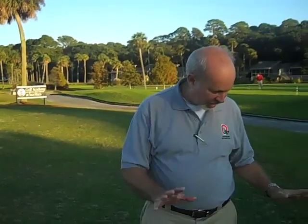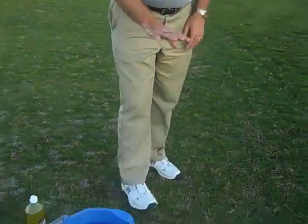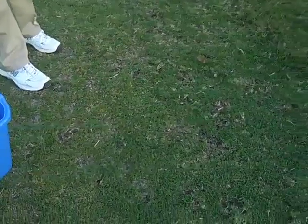Hi, I'm Dave Shuttler of the Bug Dock. We're down here at Hilton Head Island this weekend and we've noticed there's a lot of mole cricket activity. We decided that we would come over and show you how you could sample for the mole crickets at this time of the year. There's a lot of damage — we're out here on the driving range and there's a lot of mole cricket damage.